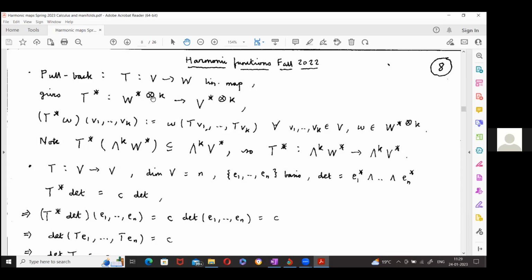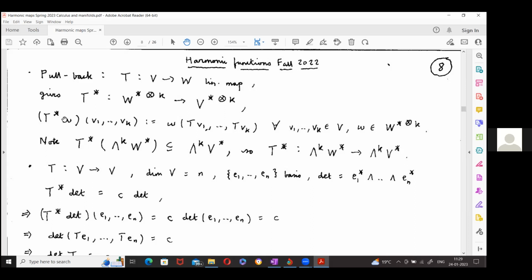So this induced map on K multilinear functions is going in the opposite direction. So actually the point is that this Kth tensor product of the dual is what's called a contravariant functor, right? So linear maps going from V to W will induce linear maps on the tensor product of the dual in the opposite direction. Okay. All right.